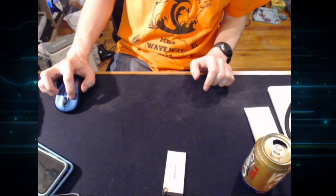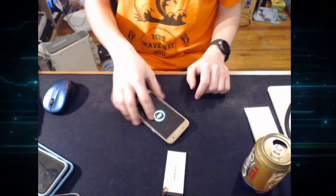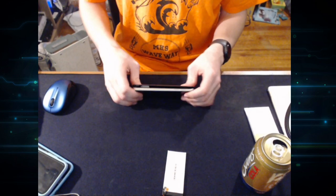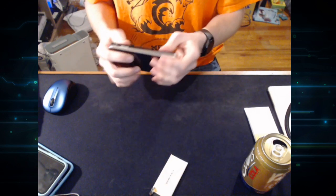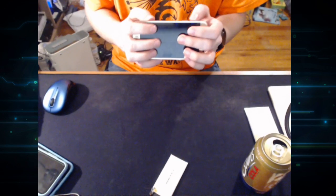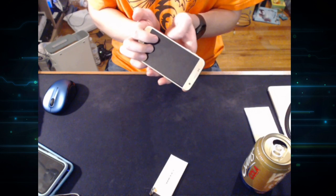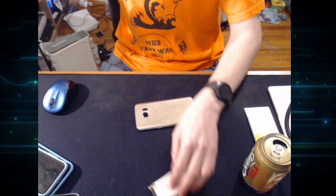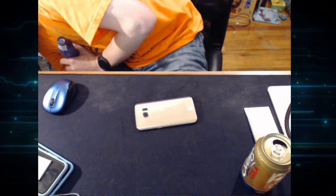Anyways, let's fix the phone. So I got this, the Galaxy S7 with the bloated battery. So it needs a new battery. I got a battery right here. I might need to get a new back panel because this adhesive might be kind of shot, because it's not really sticking anymore. But we'll see. Oh, something just fell. Oh, it's a SIM card tool.